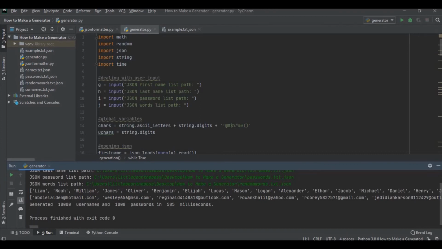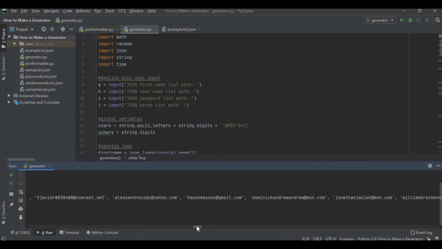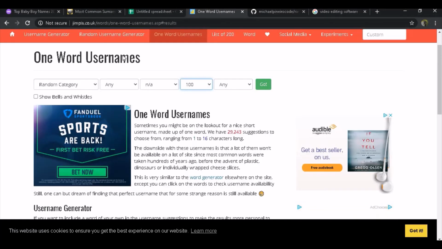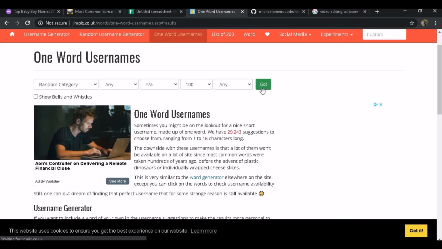All right, and as you can see, there's a little error with printing out the passwords because I didn't change the input to take in different paths, but it does just change the paths to be H, I, and J, and not just G all the way through. As you look here, you can see all these emails. R. Hank, Kyrie Matthews.